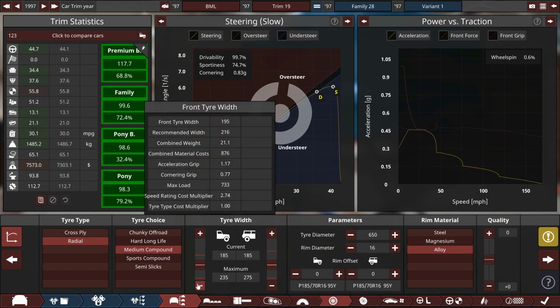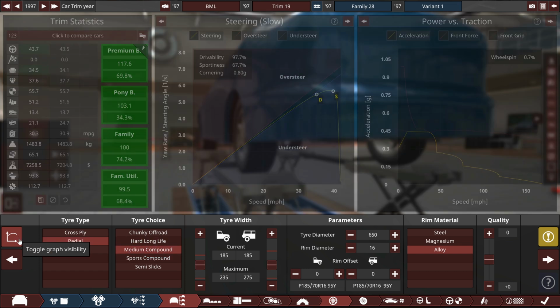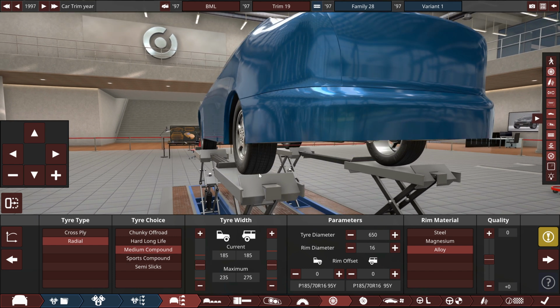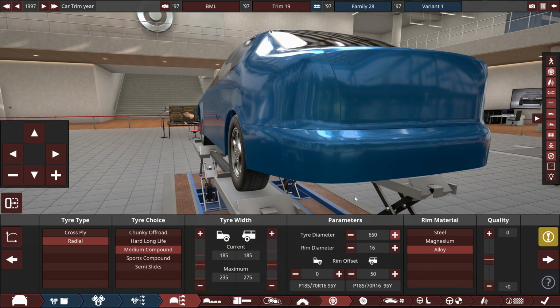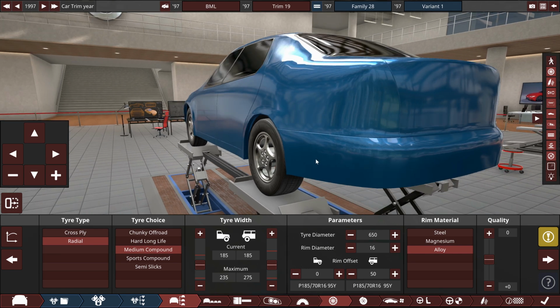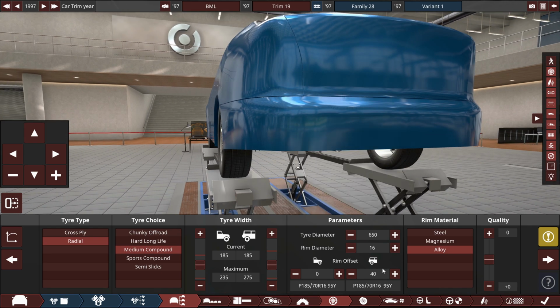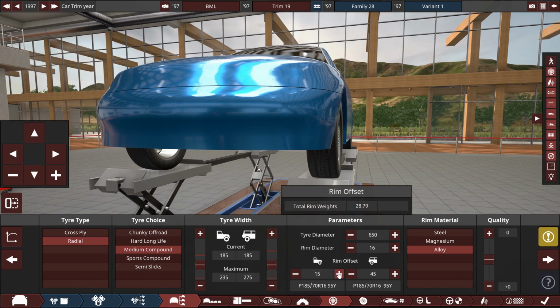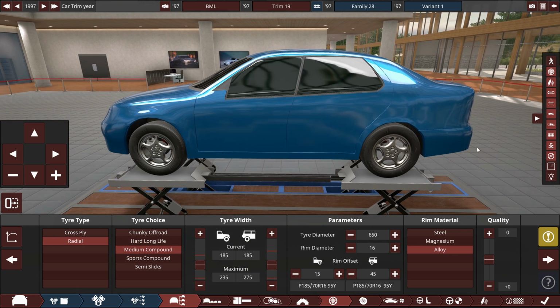117.6. Call me crazy, but I believe, honestly, I can make those smaller if they're willing to accept better tyres, because medium compound 185 should match hard compound 195s, although I wouldn't want to go any smaller than 185s, because it doesn't seem like something that would realistically happen. These are definitely some more economical tyres. They're not the most performance orientated tyres, and so it wouldn't be. You have to remember exactly what this vehicle is. So 15 there. There we go.